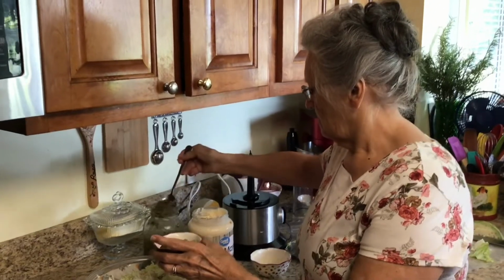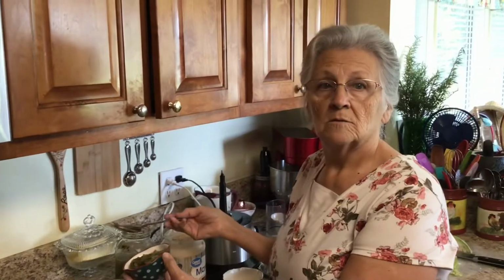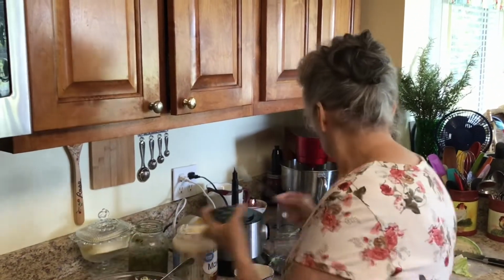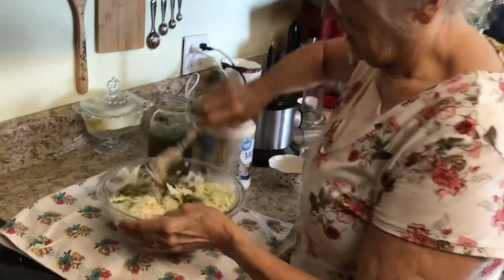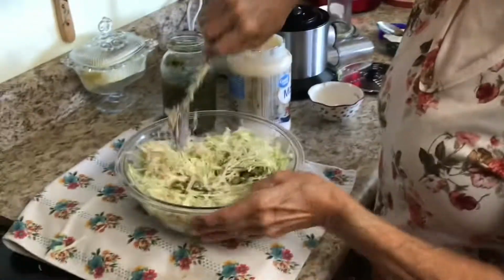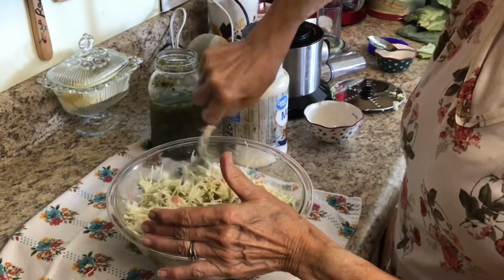Radishes, pickle radish and other kinds of radish and pickles. Relish? Yeah. Oh, okay. Yeah, you've got relish out of the storage. Oh, yeah, I do. Okay, that was a third of a cup. I don't think it's going to be enough, but we're going to see. And I don't think it's going to be quite enough mayonnaise.